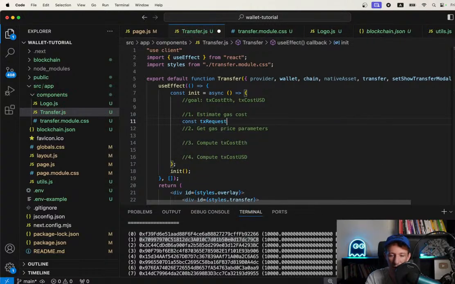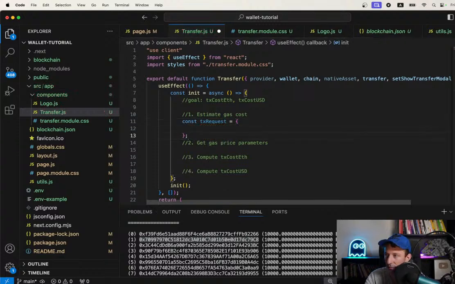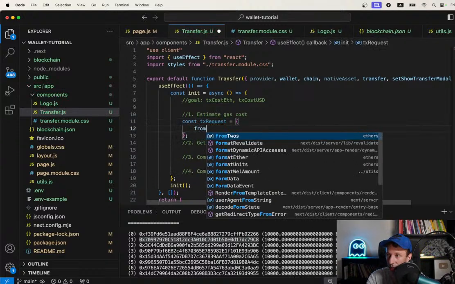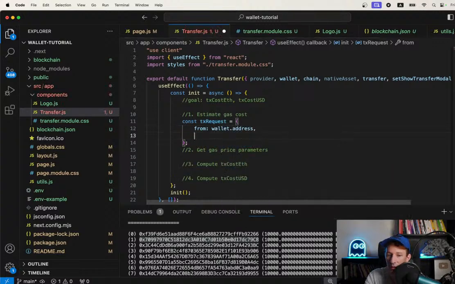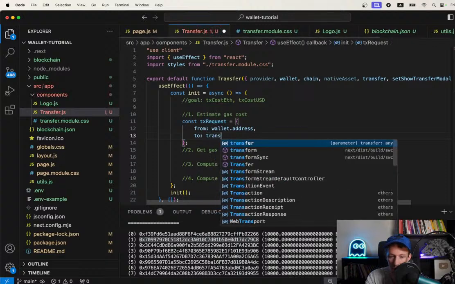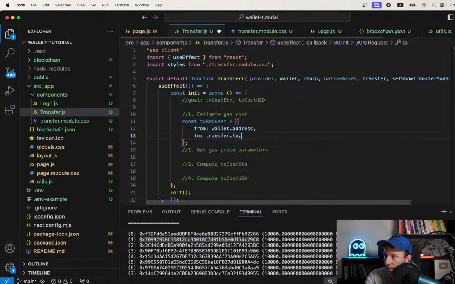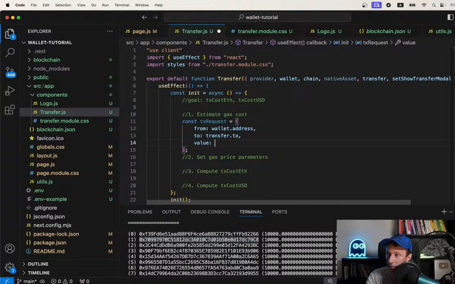So let's define a transaction request parameter object, where we specify a few details about this transaction. So what is going to be the sender, what is going to be the recipient, and what is going to be the value.